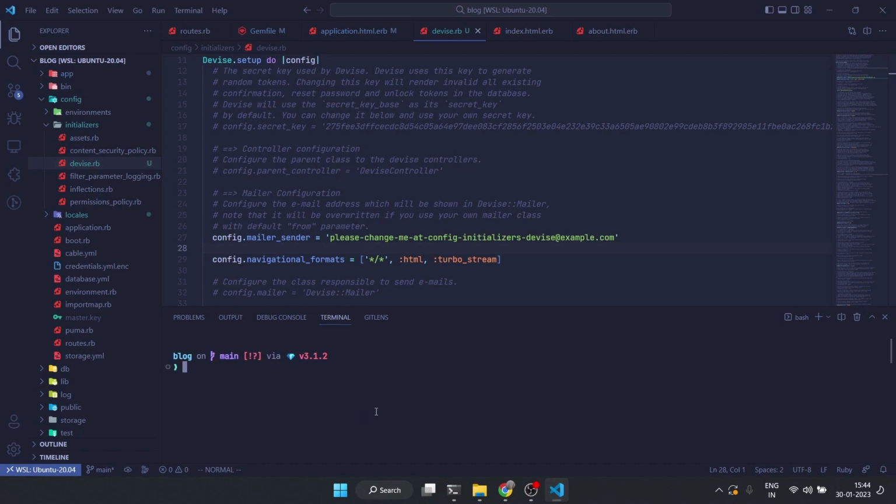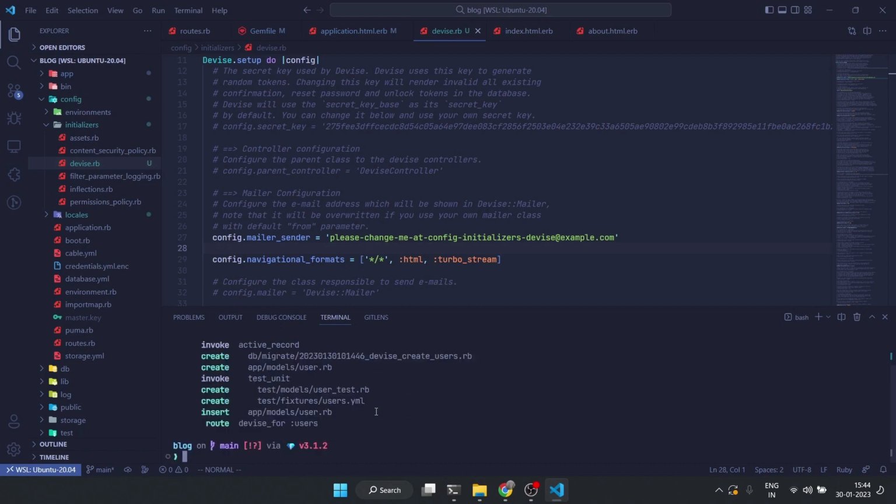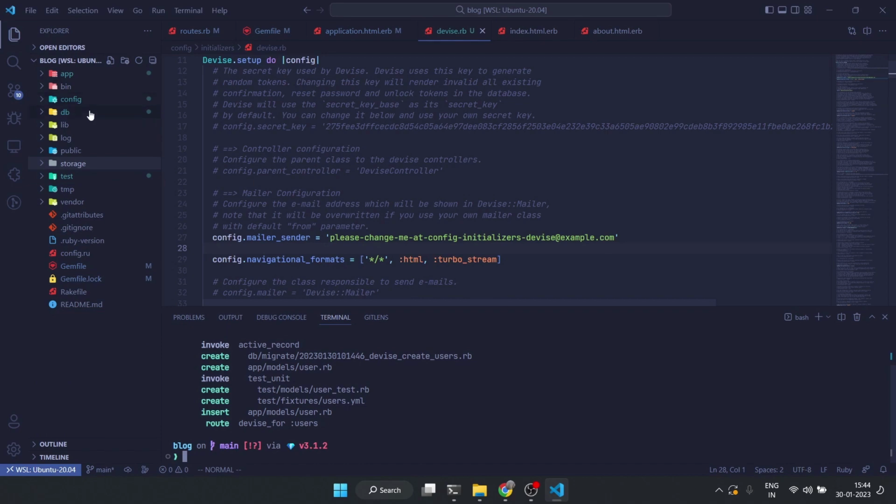So just create a new user, like we created the user model. Here we call it devise user. So we'll say rails generate devise user, like how we had, if let's see, it was rails generate model user email and password digest. If you remember, it was this. Instead of this, we're doing devise user. Now I've run the db migrate. Let's just look at the migration file.